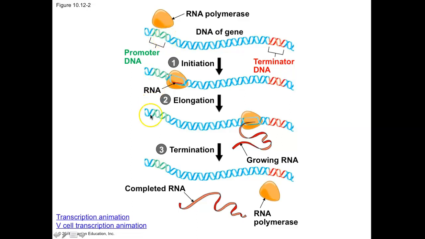And it'll transcribe, so you can see the steps. The initiation process. We're going to start to transcribe the gene. So what this RNA polymerase does is it opens up those two strands of DNA, as you can see in this picture, and just like when DNA is copied, it will use one of the strands of DNA as a template, and it will read the template, and then it'll add the nucleotides on to make RNA. And it continues to do that. It unwinds as it goes to make this piece of RNA.